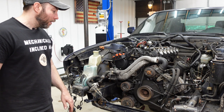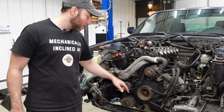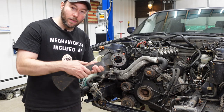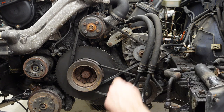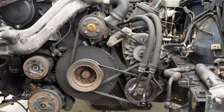So next step, I zip tied these connectors out of the way, I zip tied this plumbing, we're gonna get rid of those. We're gonna get these belts out of here. And then we gotta pull this hub off, and then we will apply the tool. General rule of thumb, folks, when you're removing belts, you should always mark direction of rotation, but these belts I am going to replace, so no need to do that.